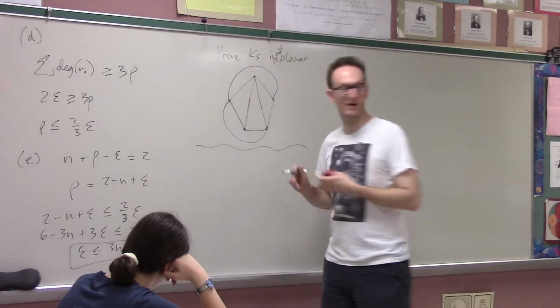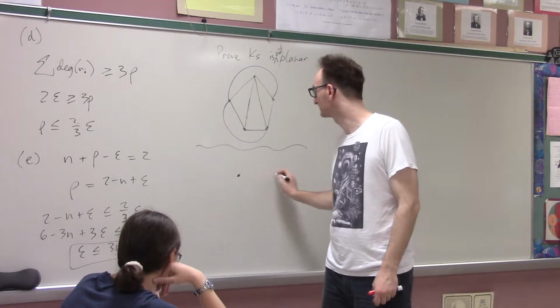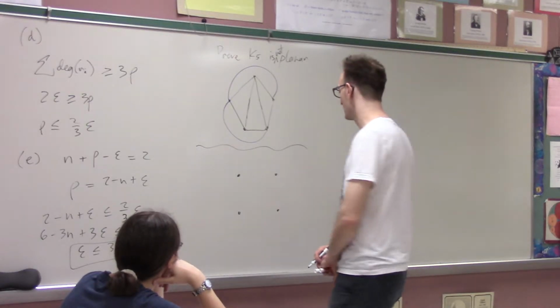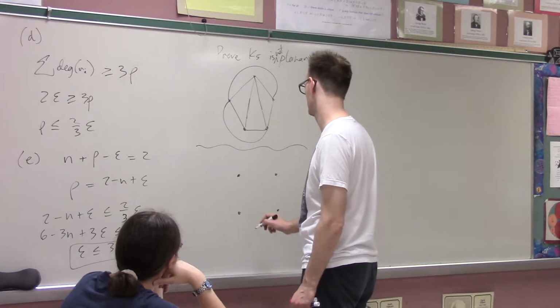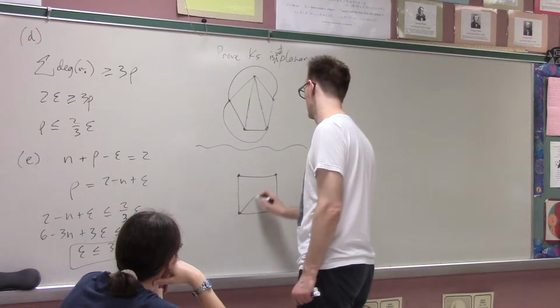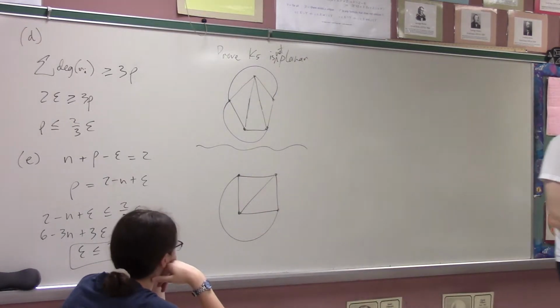What's a better one that's still sort of informal? Start with K4, which is planar. And I draw the edges of K4 so that it's plane. Let's see, what's the good way to do this? The square and then one outside. One diagonal and one outside. Sure. Now you have 4 regions. I do have 4 regions.